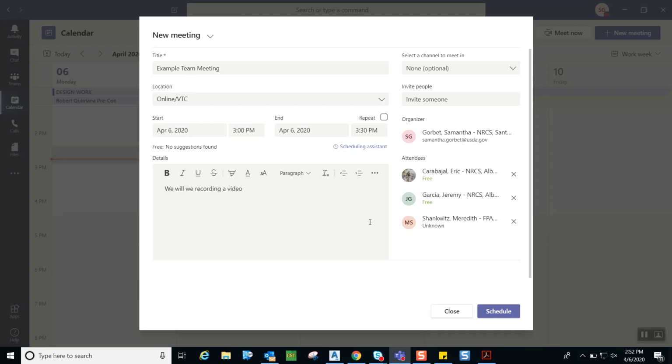Whereas if you were to just set the meeting in Outlook, they'll get a reminder that the meeting is happening, but you may have to manually send them a link to be able to join that meeting. So if you're going to be doing an online group video call meeting, you should be scheduling those through Microsoft Teams.